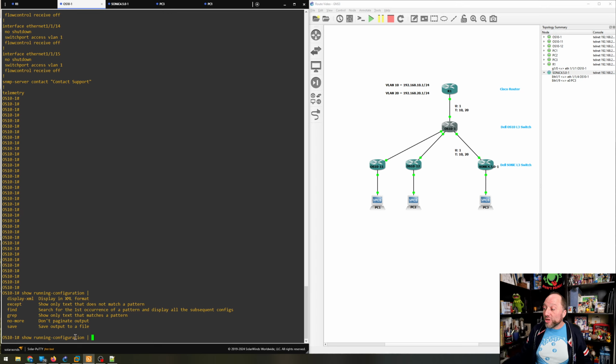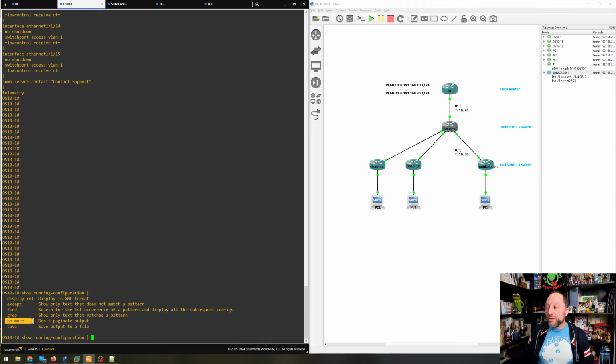So in this case, show running configuration pipe, and then feed that output to something else, like grep. On most Cisco gear, I would expect to have include there instead of the word grep. Basically the same thing. This one actually lets you use regular expressions, but most people just type in text. And on most Cisco-y things, include, you just type some text there, and it's going to say, give me whatever output, but only show me the lines that match against this text. Okay. But that's not what we're here for right now.